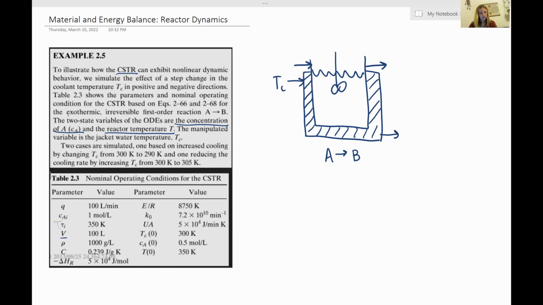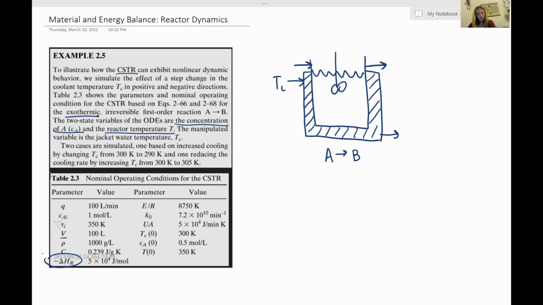If we see here, it says it's going to be exothermic. So that means that our reaction inside of our tank is going to be releasing heat. So the coolant jacket is just to keep our contents from overheating and potentially exploding. Also, if we look down here at our parameters, we see a negative delta HR. That's also an indication that it's exothermic because delta HR is the enthalpy or heat of the reaction, and the negative in front of that indicates that it's going to be exothermic.